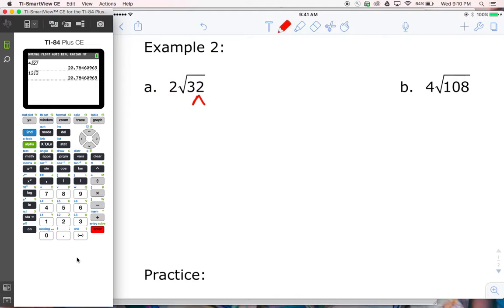So for 32, I'm going to do 16 times 2. I'm going to circle 2 because it's prime. I'm going to keep working on the 16. Okay, 16, let's do 8 times 2. And for 8, let's do 4 times 2. And then for 4, we got 2 times 2. Okay, that is a lot of 2's.